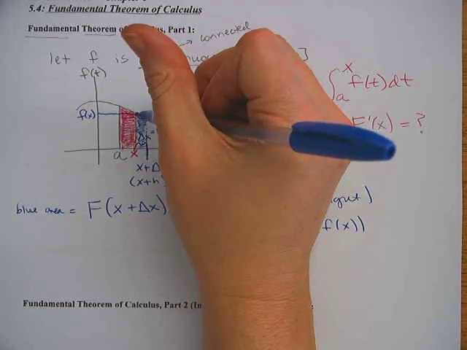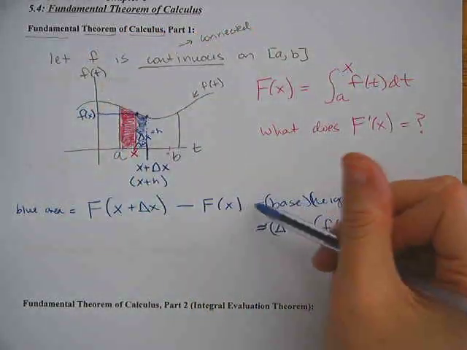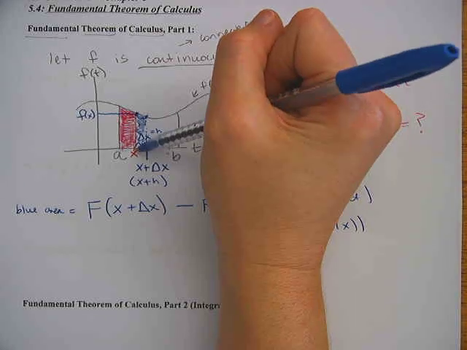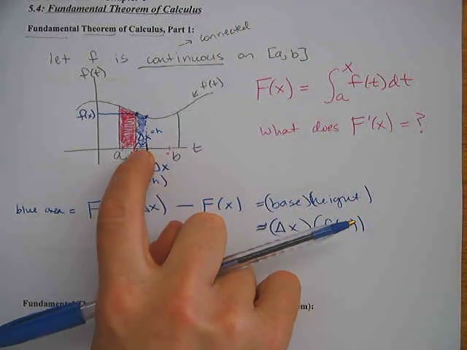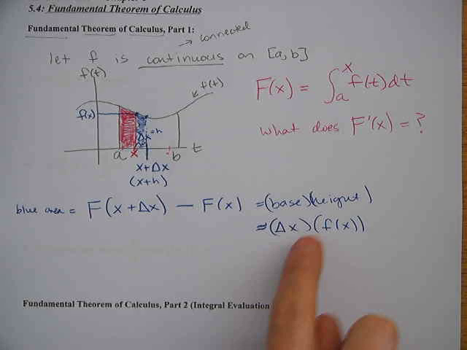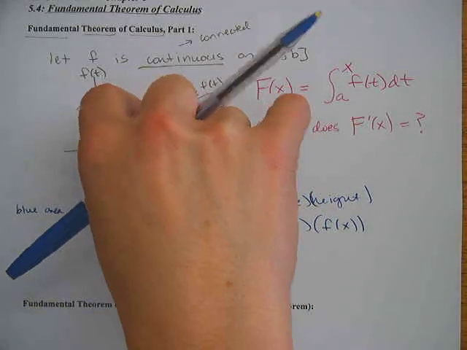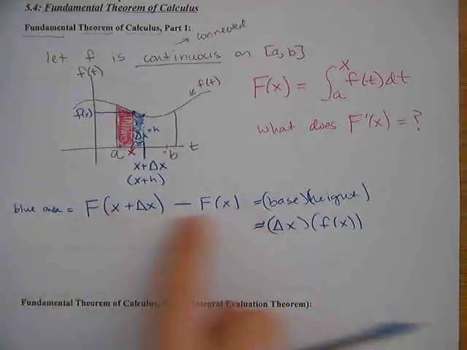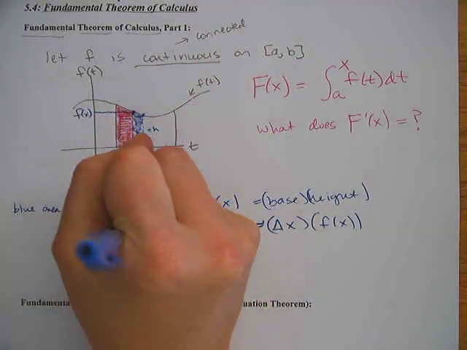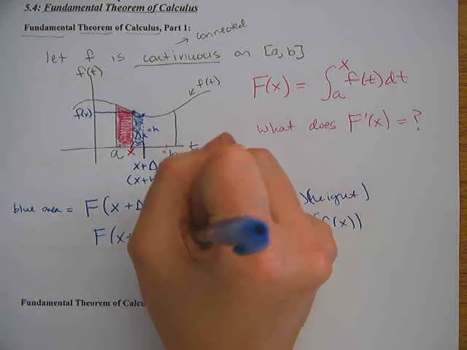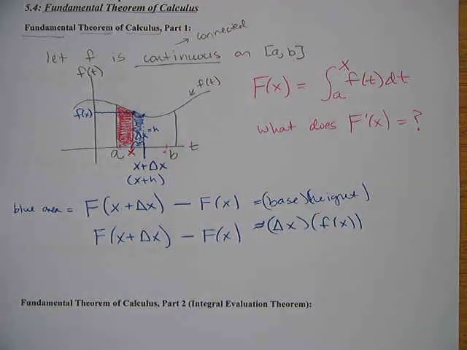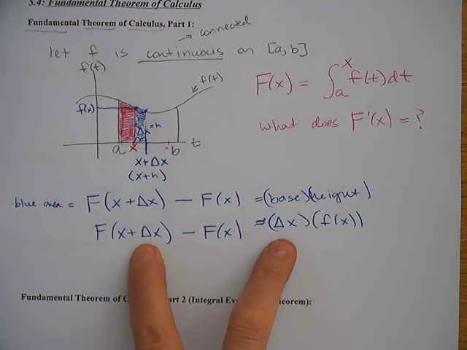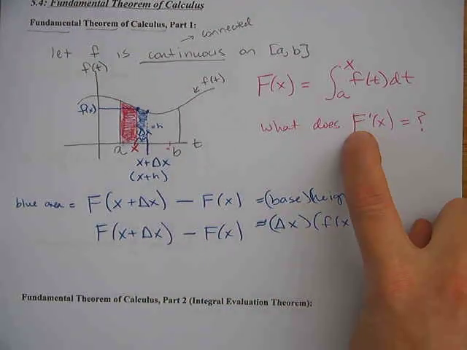This height right here is f of x plus delta x. And since we're saying that this is such a teeny offset away, it wouldn't be that far away. It'd be really close to f of x. So we could approximate it pretty closely by just using this height of f at x. And so my base would be delta x of this blue area, and my height could be approximated by f of x. And that would give me a close approximation of that blue area, which we said here was equal to all of the area from a to x plus delta x minus the area from a to x.